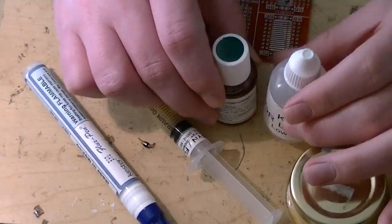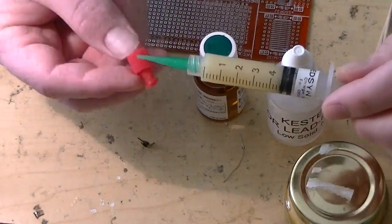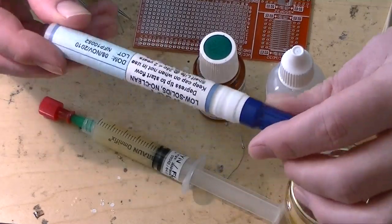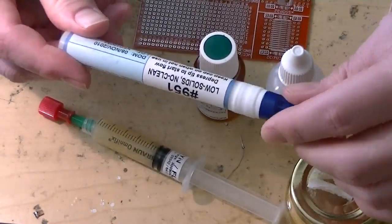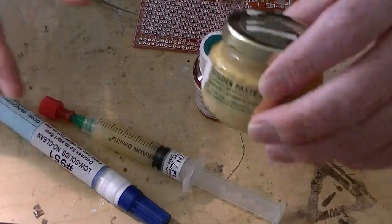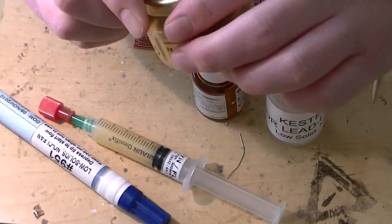We've got five types of flux here. We've got brush-on liquid fluxes like this, a syringe — this is my favorite, a freebie from Farnell. And then this is a pen or marker. These are common, you see these a lot. This is a no-clean flux from Kester; I got this from SparkFun. I detest this — I think it's worthless. And then we also have this wild card, a sort of rosin-based flux that a reader from Spain sent in, so we'll be trying this one today too.